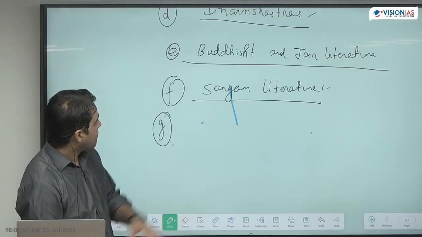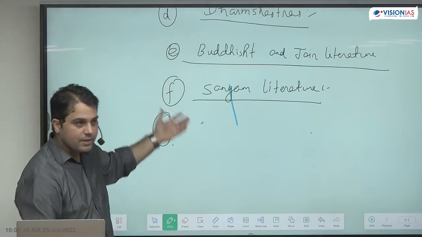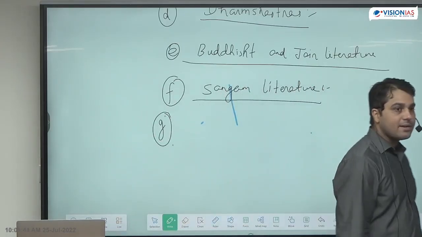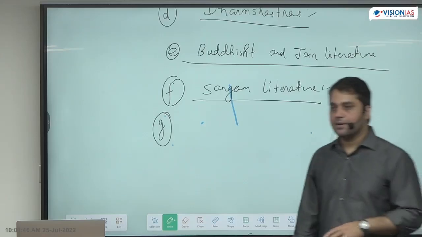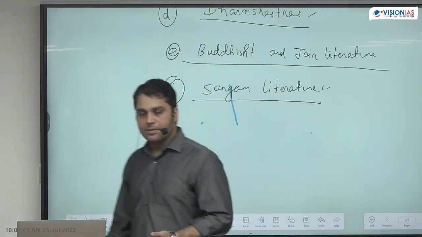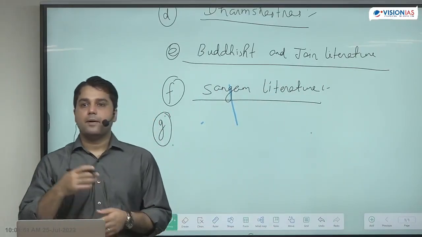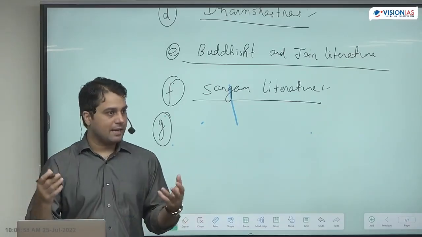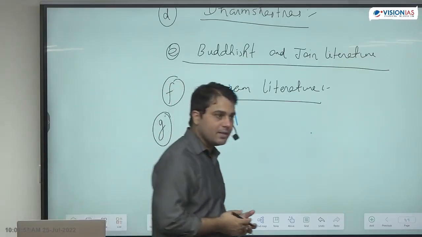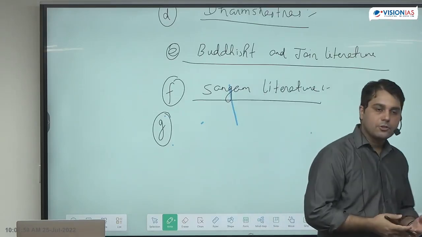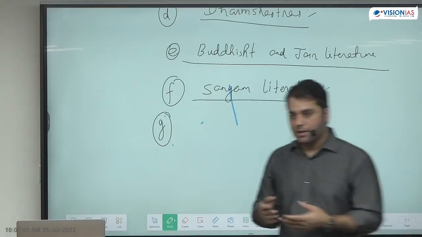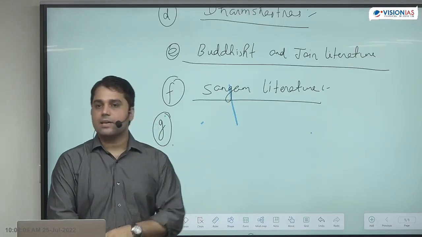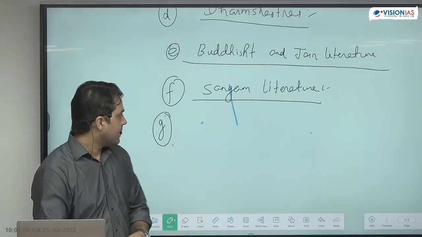So apart from all this, by the way, many regional languages, for example, you do find emergence of Kannada or Telugu, which occurred even in early medieval period. In fact, Kannada is a very old language. So जो first poems in Kannada हैं, they of course emerged much later, but Kannada as a language perhaps was a much earlier language. Same goes to Telugu also. So we do find some early literature or some early inscriptions written in these regional languages. They are also very useful to reconstruct ancient history.